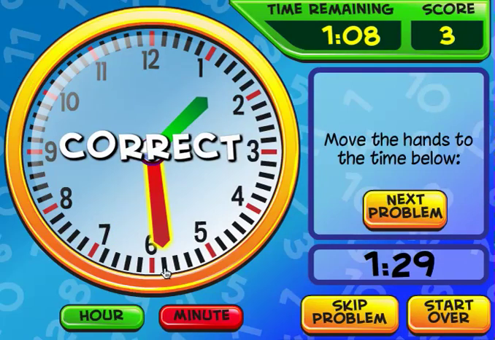Try to get as many clocks set as possible in 2 minutes. You'll get to print out a certificate depending on how many clocks you get. I think you need to get 15 before you can print out a gold medal certificate. That's how you play Clockworks.